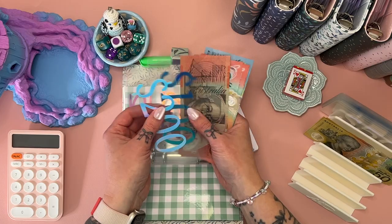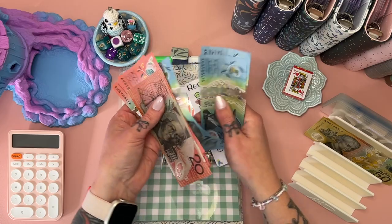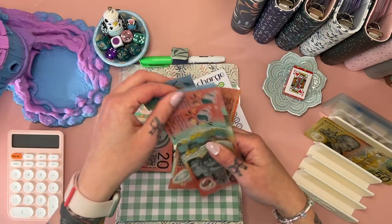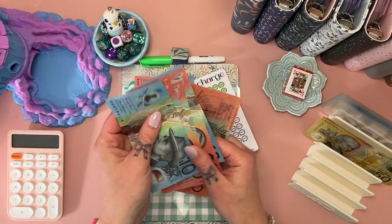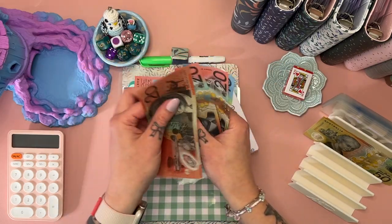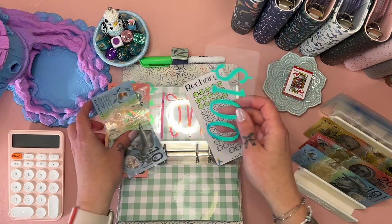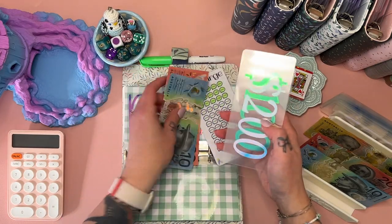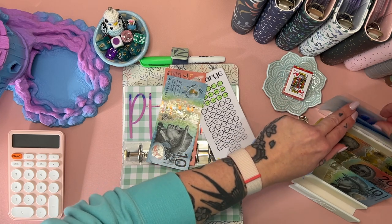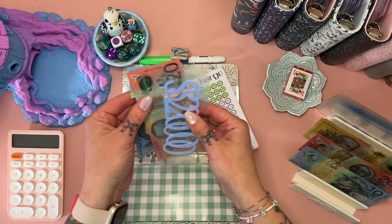Hopefully this way I can do my cash stuffing and my Mini Mondays without having to go to the bank. Let me count: 20, 40, 60, 80, 100, 120, 130. And then 20, 40, 60, 80, 90, 100 — there. Get rid of those smaller notes and put in a fresh one. We can also get rid of those and put in another one, so now we still have $430 in there.